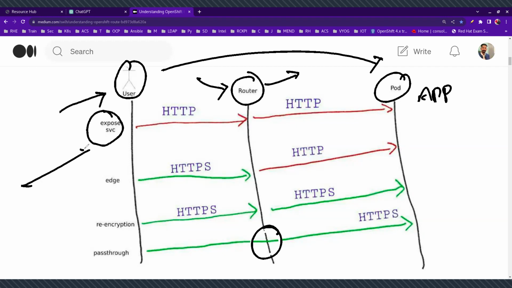What's another one? Edge, that concept only we are discussing here.